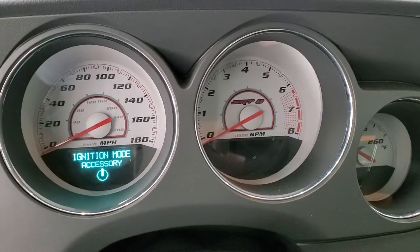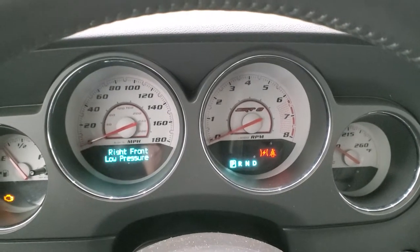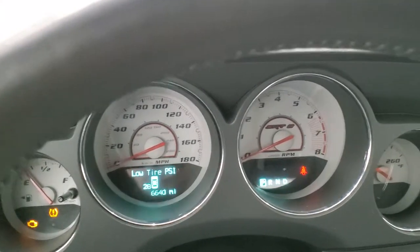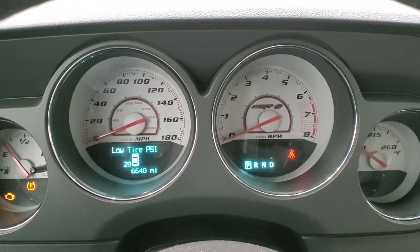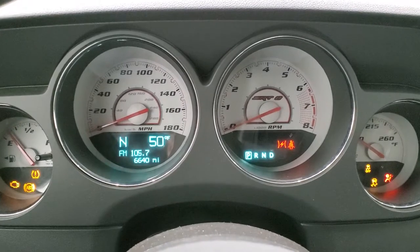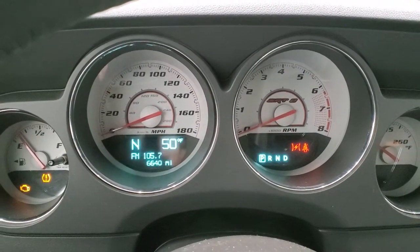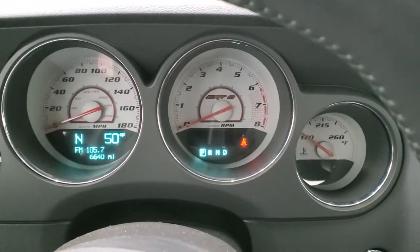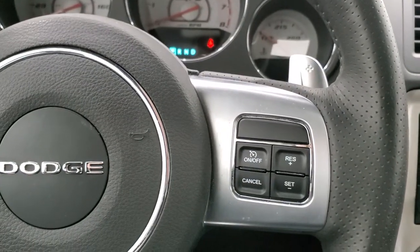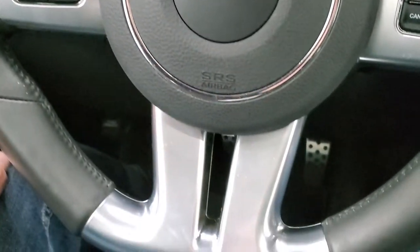Let's check out the radio and information center. We actually just filled up the tire pressures so we need to drive it down the road so it recognizes them, but they're all up to pressure. This car has 6,640 miles. Notice you get the white-faced instrument cluster with the SRT logo. It comes with the heated leather-wrapped steering wheel that telescopes in and out. You get cruise controls on the right, Bluetooth and information center controls on the left, paddle shifters, and the SRT logo on the bottom of the steering wheel.